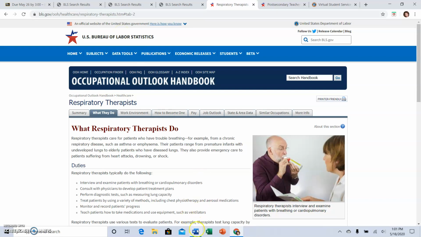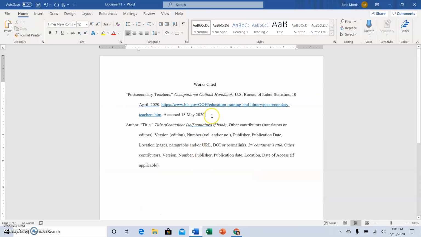So one nice trick that you can use is to basically just copy and paste everything that you have here, as far as the name of the website and the contributor or the publisher is what we have here, but the title is going to change.